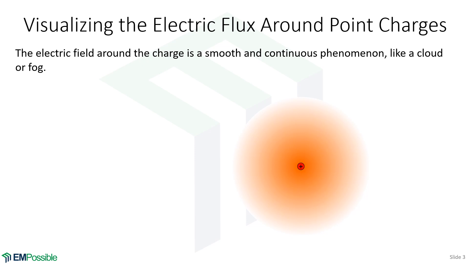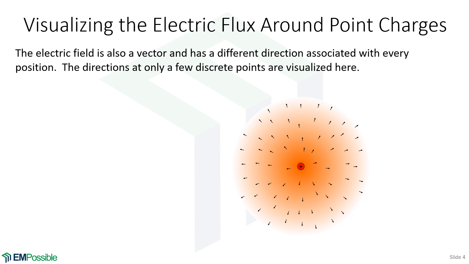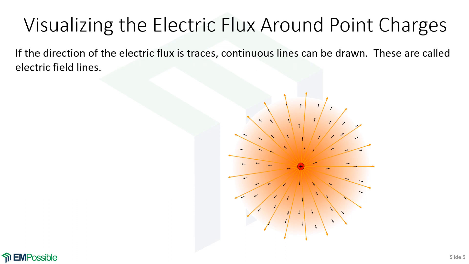You will see electric field lines drawn around these things, and we'll get into that later. But I think that's a little bit misleading. It's important to understand that the field around the charge is very smooth and continuous — think much more like a cloud or fog. The electric field, or electric flux, is a vector quantity: it has a magnitude, drawn as the density or thickness of that orange cloud, and also a direction. I just picked some random points here, and it's pointing in the direction of the field — always pointing away from that positive charge when there's only a single point charge. If you were to pick a point and trace the direction of the electric field, it would form these lines that we call the electric field lines.